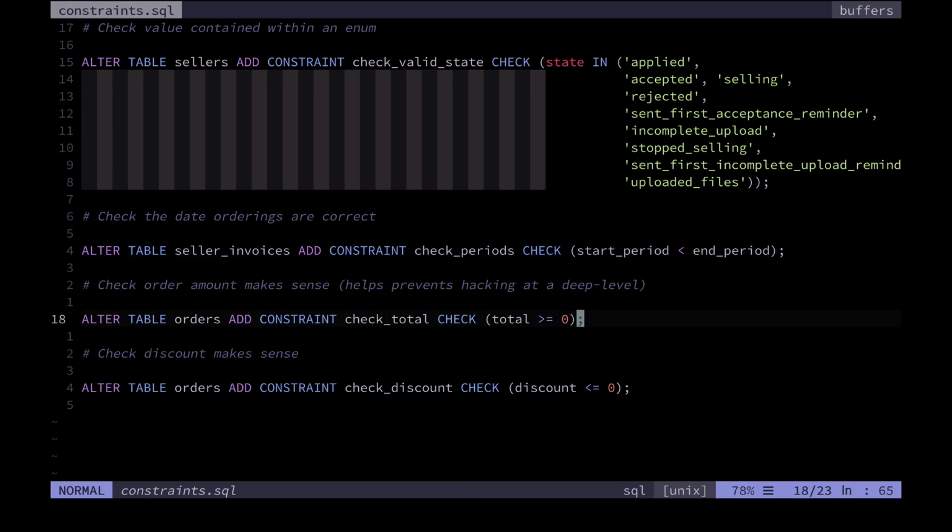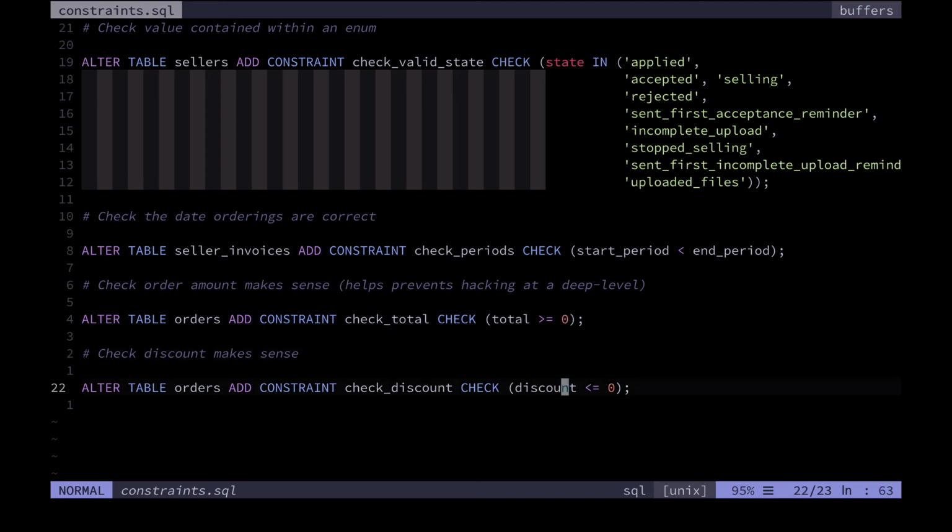And these final two constraints check that some financial numbers in the orders table have the correct positivity, negativity. Is that polarity? I'm not really sure in this context. Anyway, this one ensures that the total is greater than 0, and this one ensures that any discount is less than 0. And that ensures that some other user of this code won't accidentally think that the discount should be measured positively and then applied as a negative number or something like that.